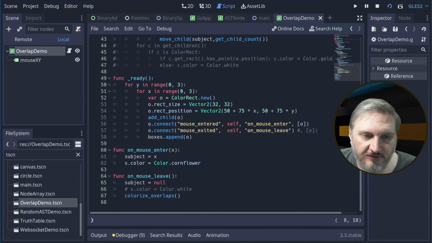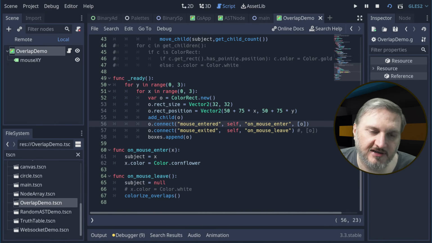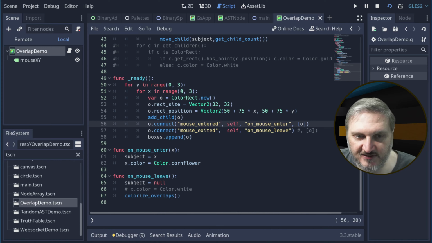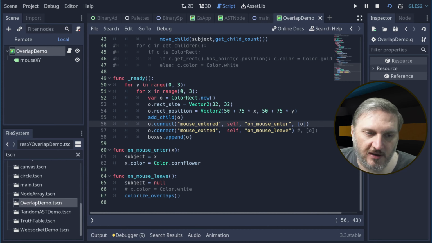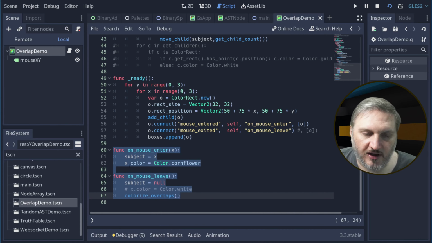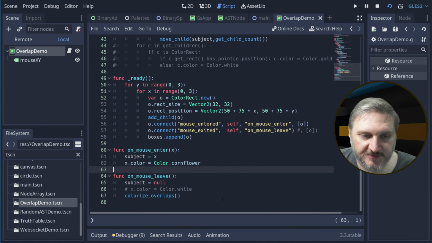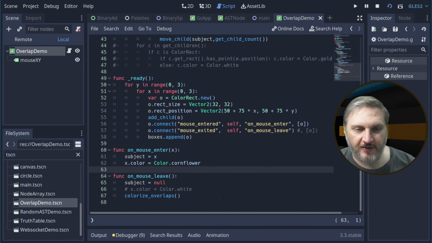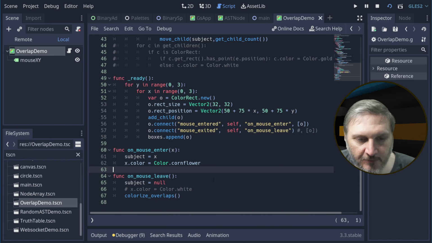Then to give those things behavior, rather than associating a script with them, you can just say, for each one of those boxes, connect its mouse entered event to trigger a call to on mouse enter on myself. So I have one object here that causes all the coloring to happen for all the sub objects. You have a lot of flexibility in how you merge, chain, and organize your objects.